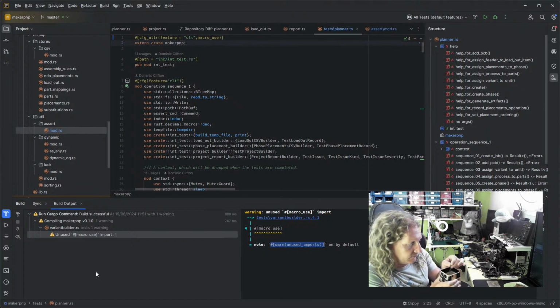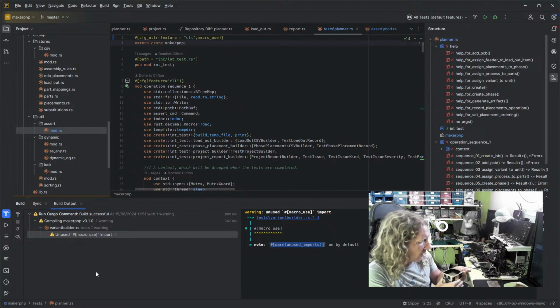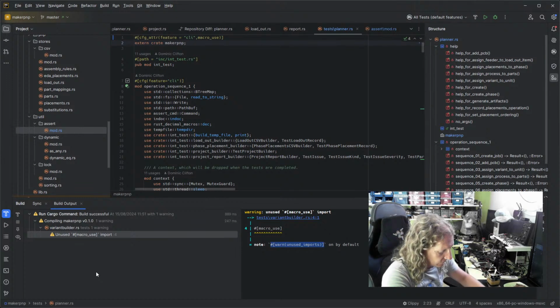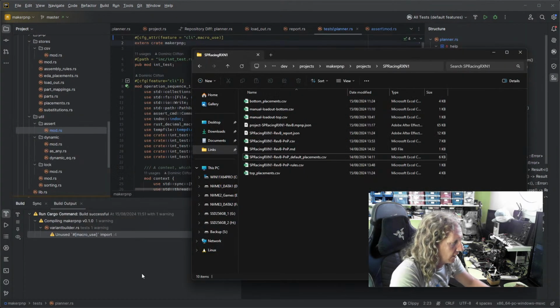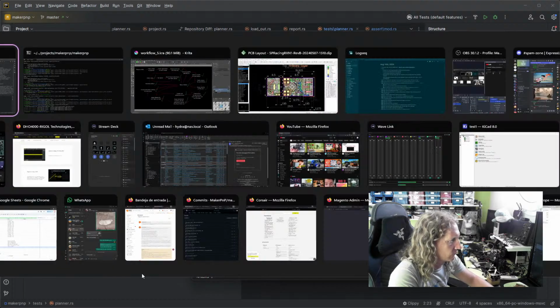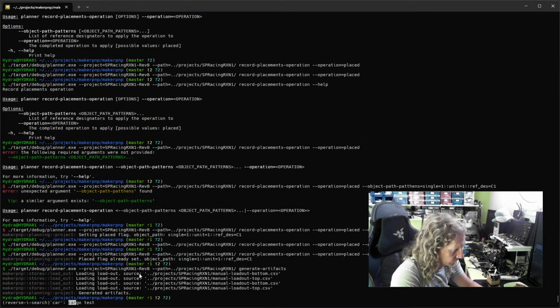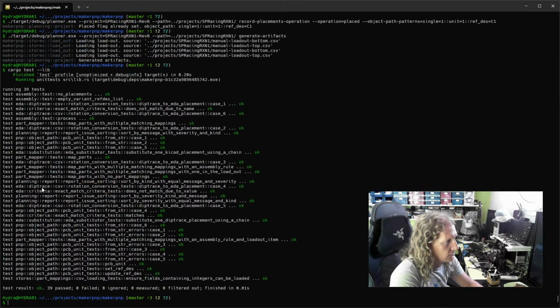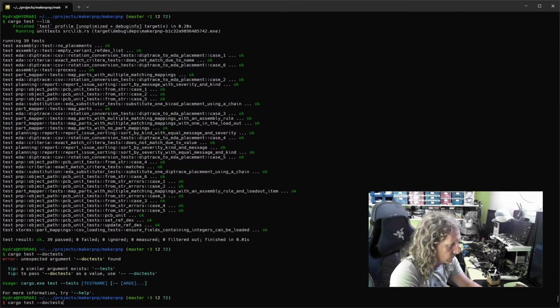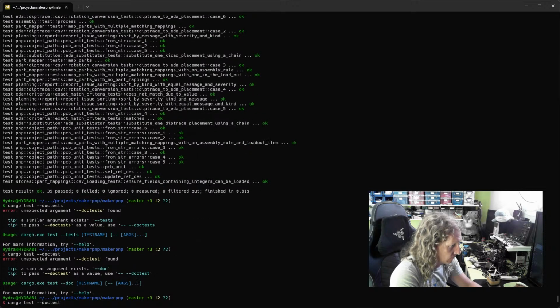Right. What happens if we run cargo on the command line, right? And go --lib. No warnings. Is it... Oh, doc.